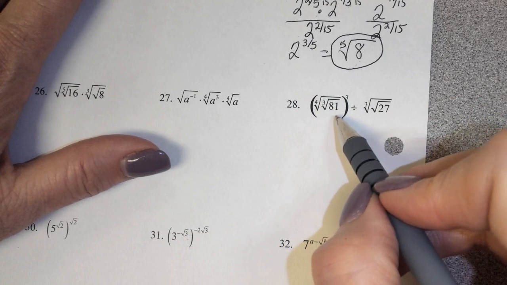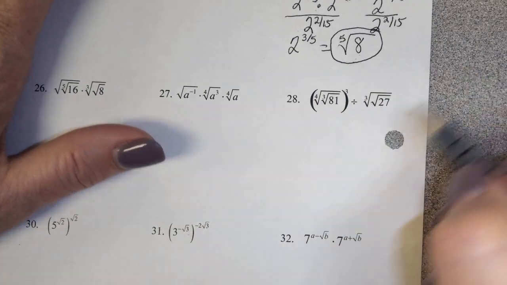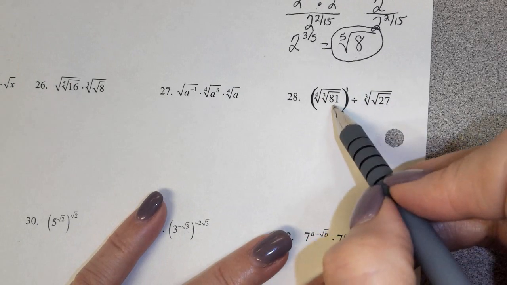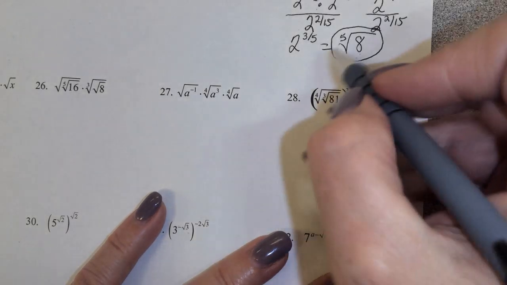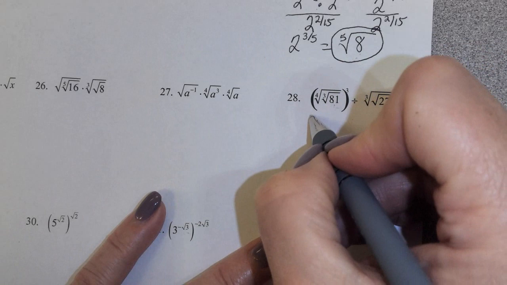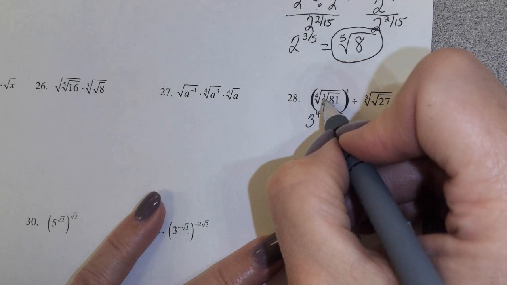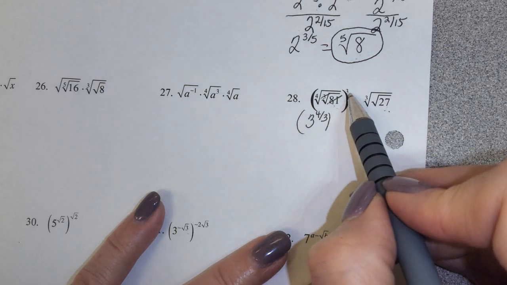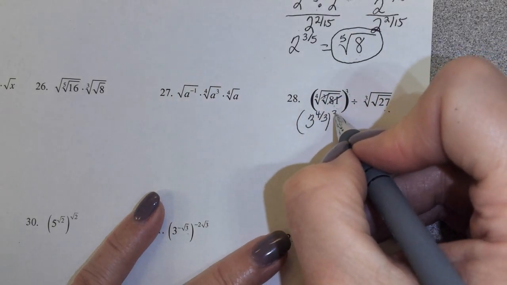All right, this one looks fun. I like it. The more stuff going on, the better. All right, we're going to work from the inside out. What's another name? We've got an 81 and a 27. What's a common base I can get for those 81 and 27? 3. Okay, let's work from the inside out. It's not going to be bad, I promise. We have 3 to the 4th. But what root are we taking right there? 3rd, right? Okay, so I took care of this, I took care of this. Now, is this a root or a power? Power, and what's this? Root. So now I have this to the 3/4.